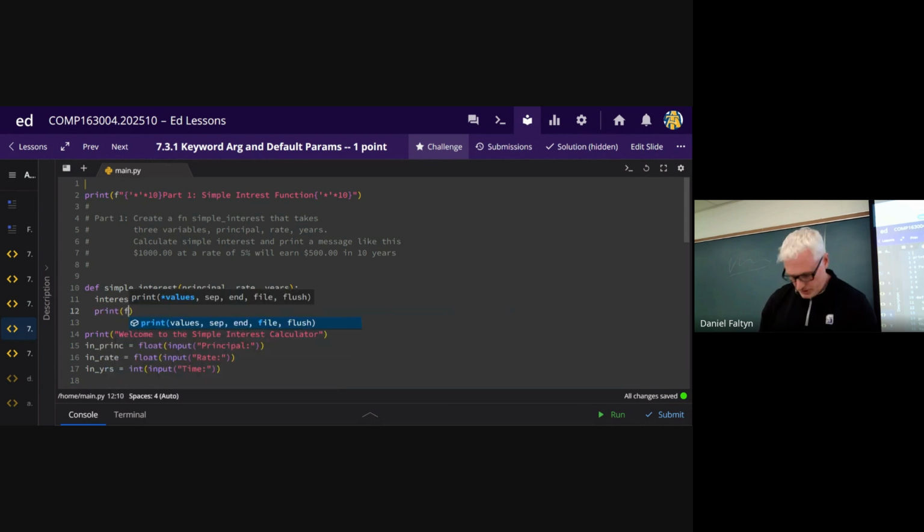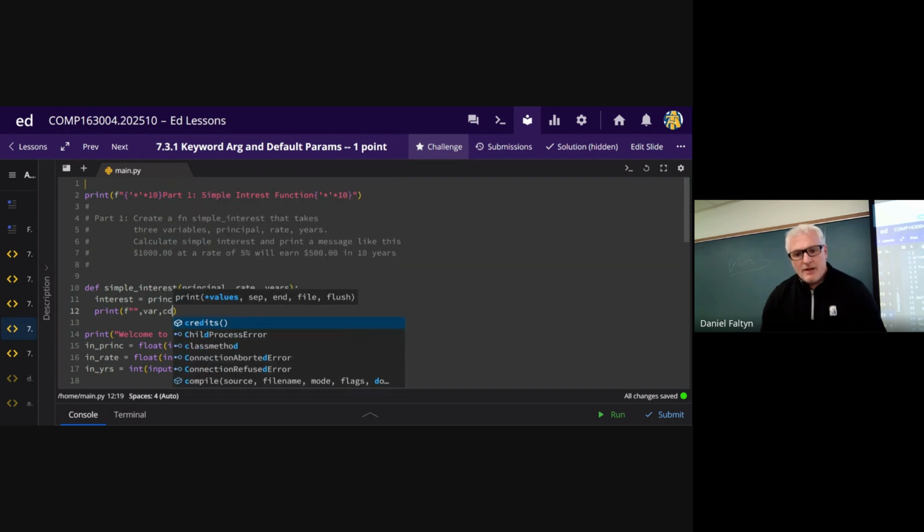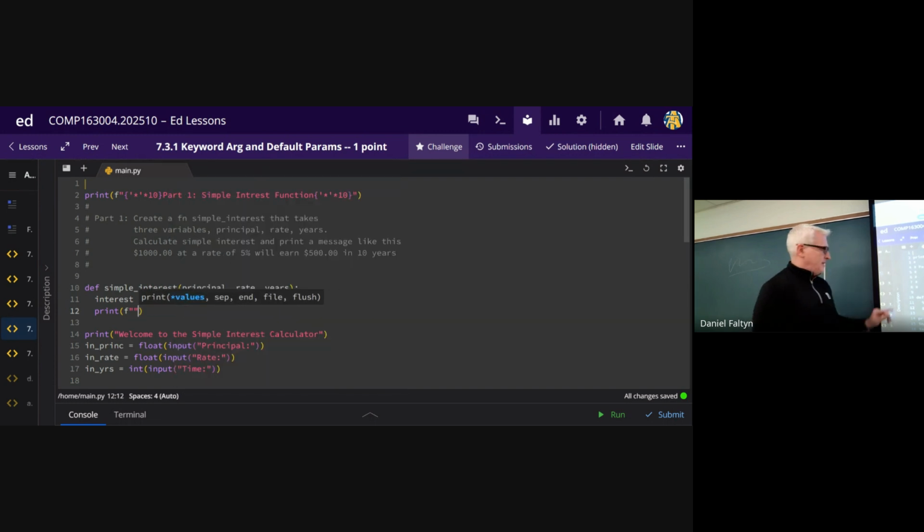Now I want to print out a message. I still see people struggling with this, so pay attention and watch the pro tip. This is not really too hard. When I want to print a formatted string, anytime I want to print a variable, this is what my instinct should be: print f in 2 double quotes. Please get out of the habit of doing it the other way, putting a variable and doing stuff. When you're going to do a formatted string, this is what you do 99.999% of the time.